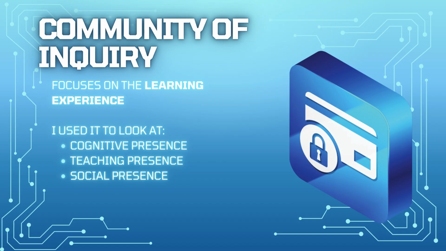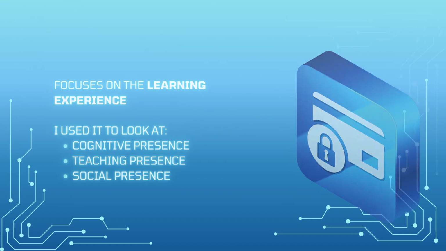With teaching presence, I looked at how clearly the content was delivered and how easy it was for me to follow the instructions. And for social presence, I looked at whether or not there are ways to interact with either more peers or my teacher, which the answer to that was no. There was not any room for social interaction.